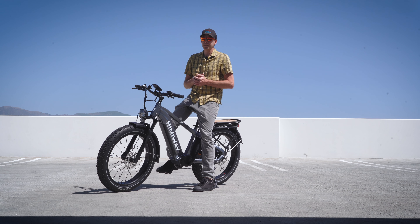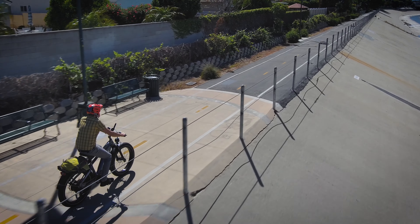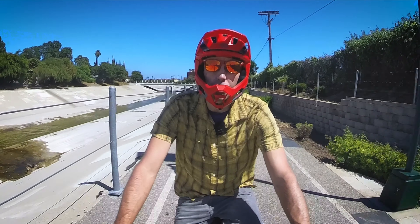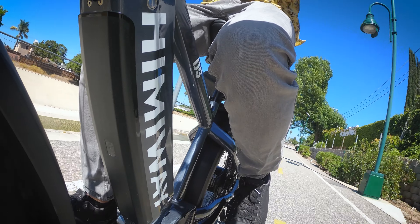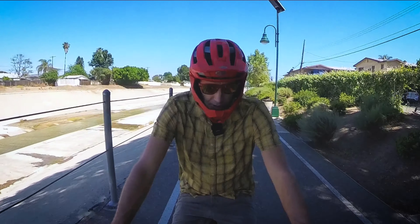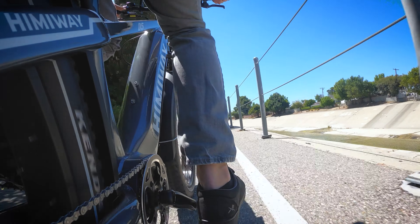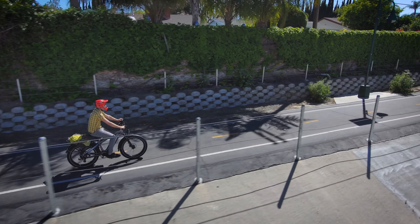Today let's take this bike through the city, down to the Los Angeles River bike path, and then onto some trails to see how it does. We'll test out the comfort, the range, and more. We've got that 750-watt rear hub motor churning out 86 newton-meters of torque, and it does a pretty good job getting up to top speed quickly. Out of the box, this is a class 2 bike, meaning the top speed is set at 20 miles per hour, but if you want higher speeds it can easily be unlocked to go 28. The top speed I see here is indeed 28 miles per hour. Just be sure to check your local laws to determine what speeds are allowed where you ride, but for me, being able to go 28 is very useful when riding around cars.